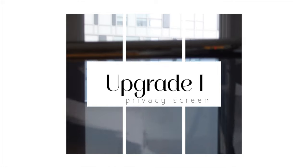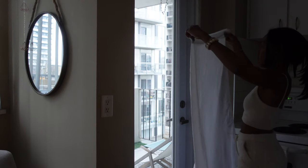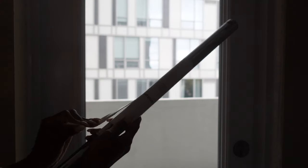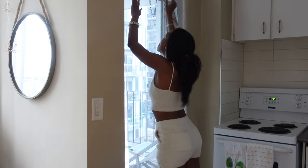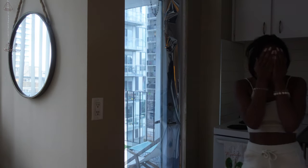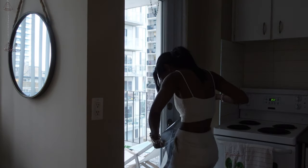We are starting off with the privacy screen because I mean, you see how close that building is to me. I might not be able to see over there, but I'm sure the people who live there can see into my unit and I need a little privacy. So we're gonna use this reflective privacy screen that's supposed to allow me to see out, but them not to see in. First tip, if you're gonna use this, also go ahead and buy the $10 squeegee on Amazon, not use your hands like me. Save yourself the struggle, honestly.